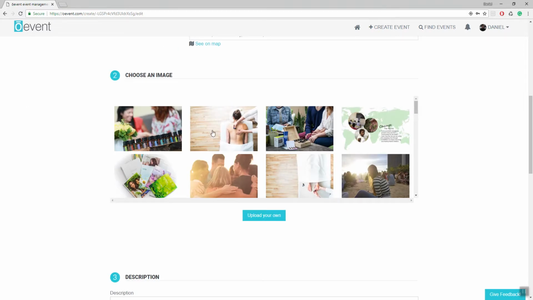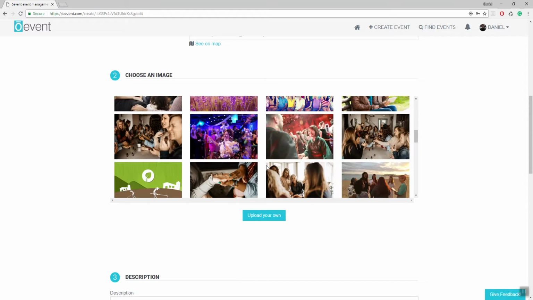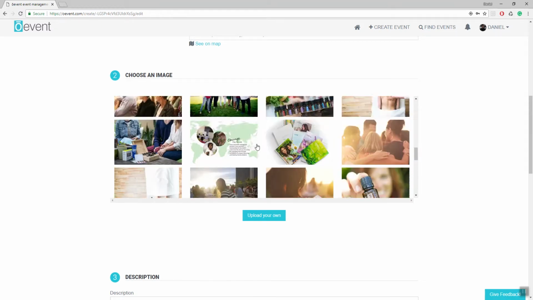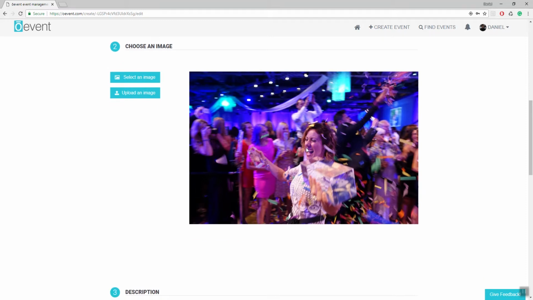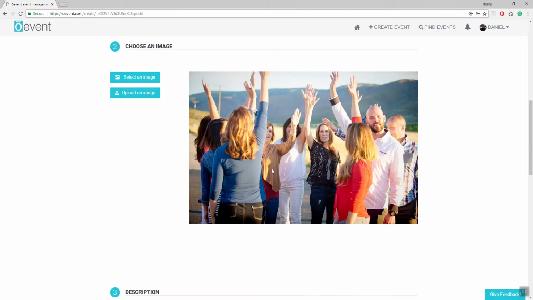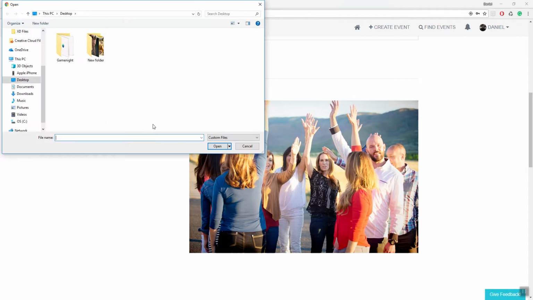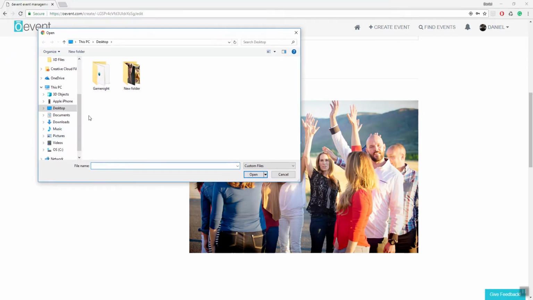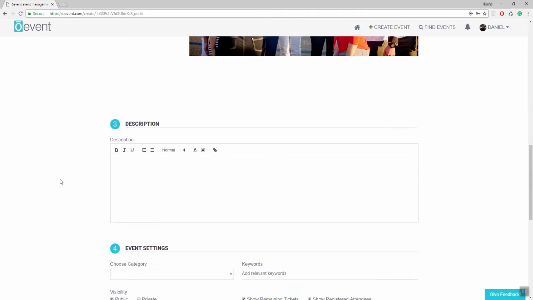Second step, we're going to go ahead and choose an image. We have a pretty large library of default images that you guys are more than welcome to use right here, as you can see. You can go ahead and just click one of these and it'll pop it up. And if you don't like the one that you chose, you can select another image and go back and redo that. Or if you don't like the images that we have, you're more than welcome to click on upload an image, and that'll pop up your little file folder for you so that you can choose any personal images that you'd like to upload. But for me, I'm just going to go ahead and use that one, and we're going to continue on.